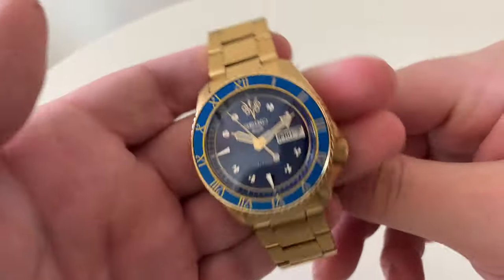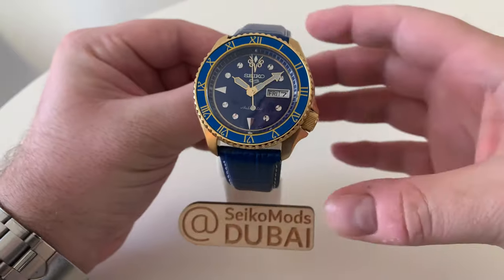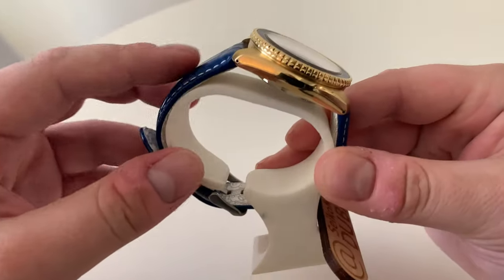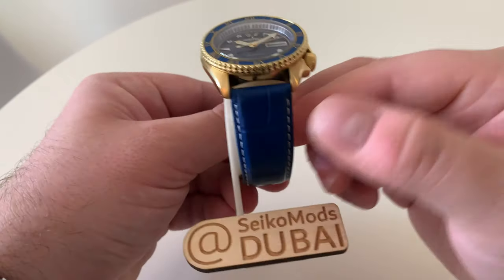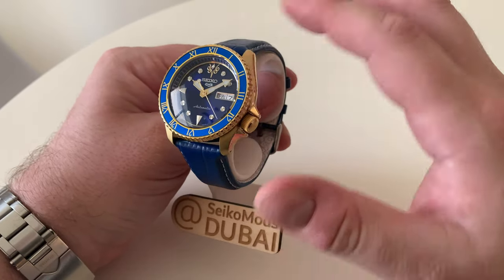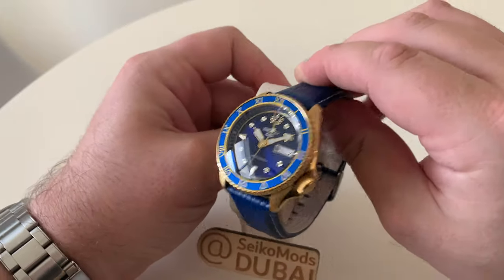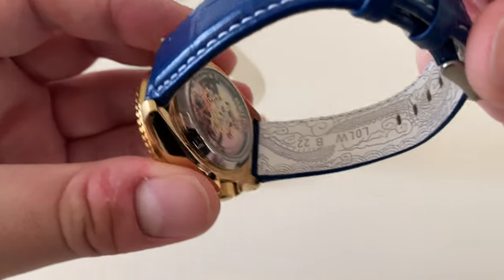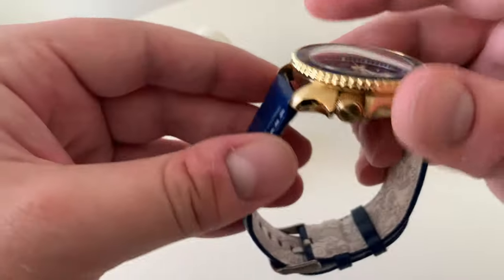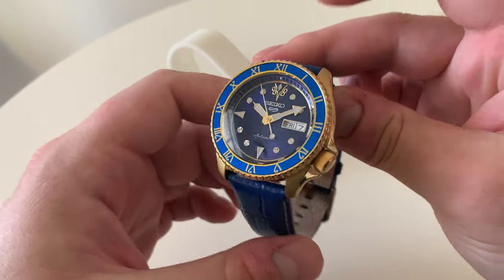As a full gold watch this looks pretty good, but let's see it on that blue strap from before because that I thought was really special too. Here she is on that blue leather strap — the original Seiko strap from the limited edition Street Fighter line. Really cool, really high quality strap. I'm sure this strap alone is worth a pretty penny. I personally like it on this strap more because I prefer the balance of blue around the watch and it matches up so well. Also with the 12-hour bezel it's no longer so much of a dive watch, so a leather strap makes more sense.